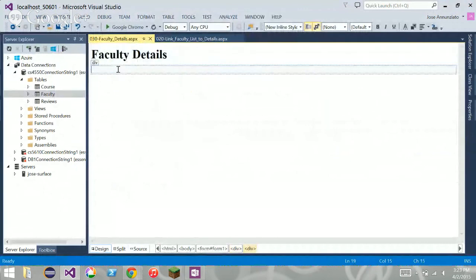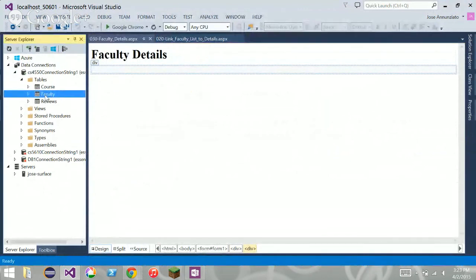In here, we can drag the table faculty, because if I drag the table faculty, what's going to happen? It's going to create a grid view, and it's going to generate also a SQL data source that connects to that table and generates all the select, insert, update, deletes that I need.